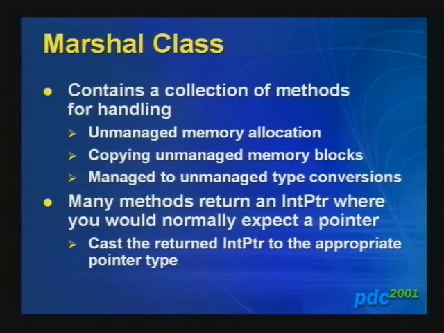One of the other interesting issues is that since the CLR is 32/64-bit clean, since we're working on a version to run on Windows 64, a lot of the cases where you want to use a pointer, like the marshalling functions that take a managed object and return you the unmanaged equivalent as a pointer, for instance, the one that converts a System String object to the buffer of characters that's stored in that object, return not a pointer, but an IntPtr type, which is a 32/64-bit neutral type. So you have to cast those again to a normal pointer type, because there's no direct implicit conversion.